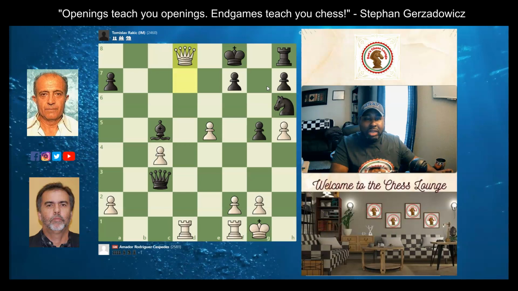White plays queen d8, and this is where black resigned. Why would black resign here? What's the finishing blow? Well, the finishing blow is queen captures on g5, check. King goes back, and then, of course, rook d8, checkmate.